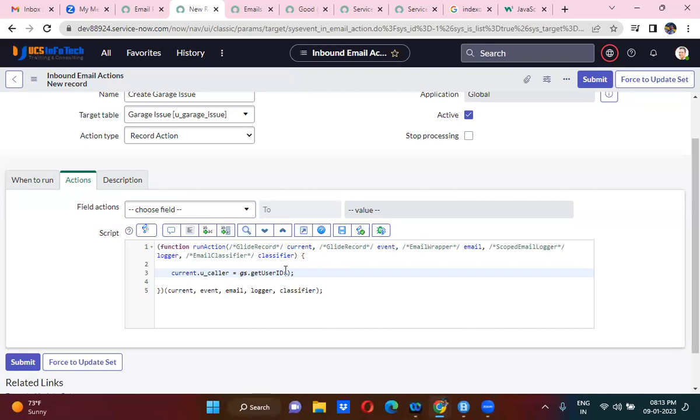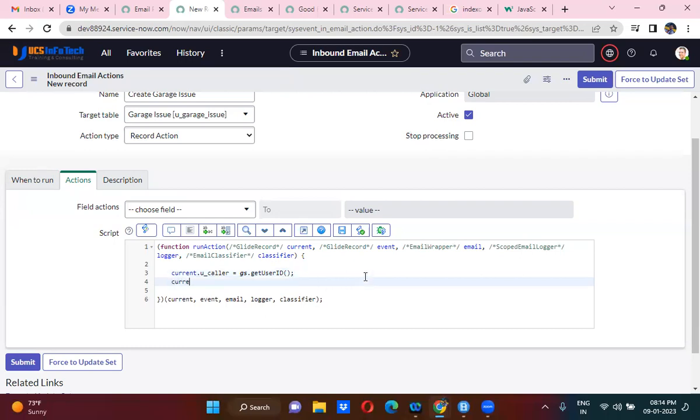The system identifies the current logged in user based on the email you use to send it. If that email is in the ServiceNow system, it will keep your name as the current logged in user. If it is not there, the caller will be set as guest user. I'll show you that.